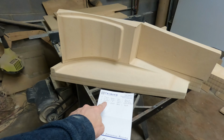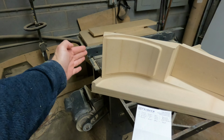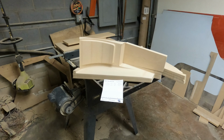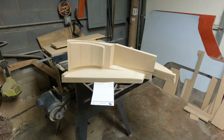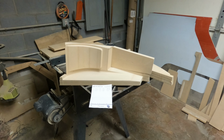And I have a cut list here for the next mold, the part that goes on top of this where the speaker actually mounts in. And I think I'm going to go ahead and finish both of these molds at the same time and make both parts at the same time and bake them in the oven. Both of these are fairly small, and I believe it would be easy to do both of them at the same time, and it'll help me finish both of these and get them out of the way.